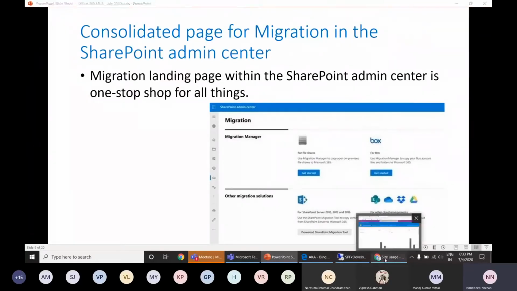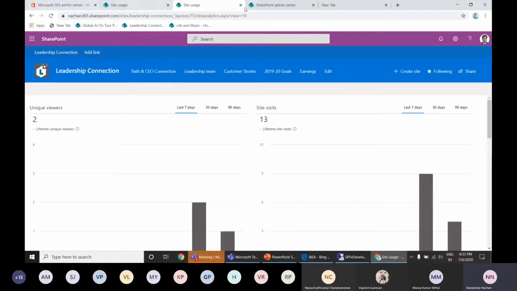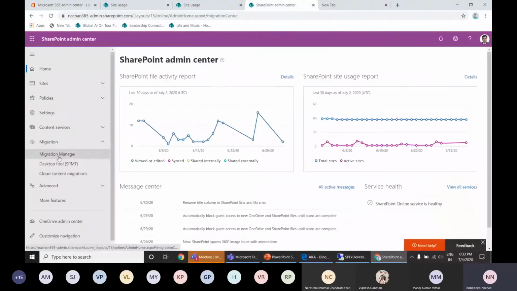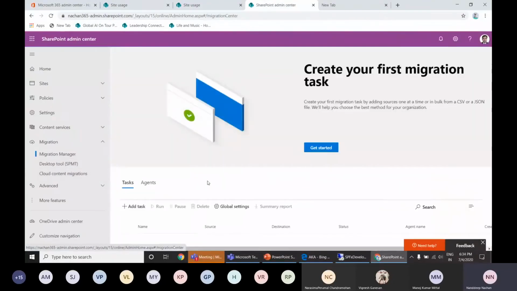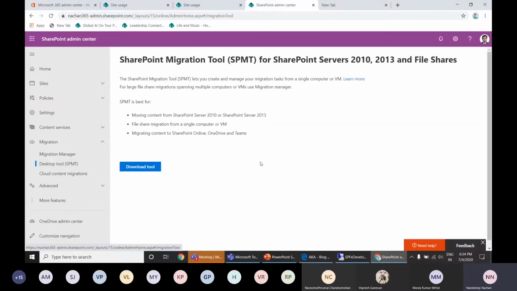If I go to SharePoint Admin Center, here we have the migration manager, but soon all of those options will be here, so you will be able to see all of those sources in one place. As of now, you can go to the desktop tool, download that particular tool, and from here you will be able to migrate your content from SharePoint 2010 or SharePoint 2013.